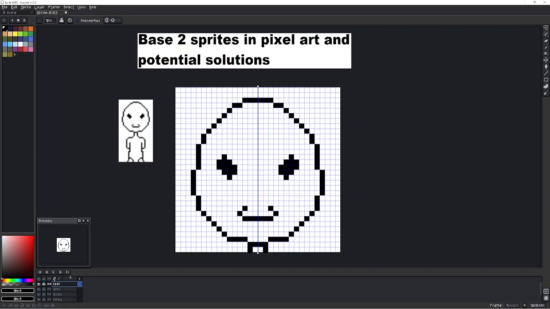But I think the real benefit here is that since everything's on a different layer in Sprite, you could deal with just one layer, but then you could export them as you need them, for different things, for different animations. It may be a bit weird because in Sprite you're only dealing with layers of the same size. Since I defined it as 32 by 32, everything is going to be 32 by 32.